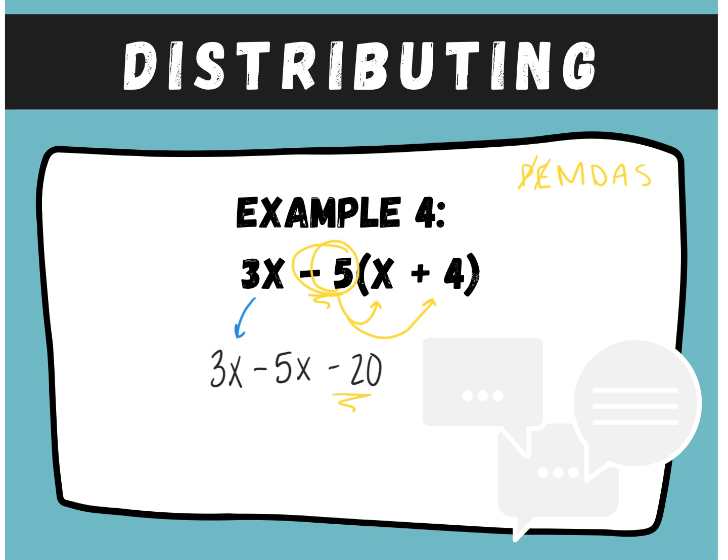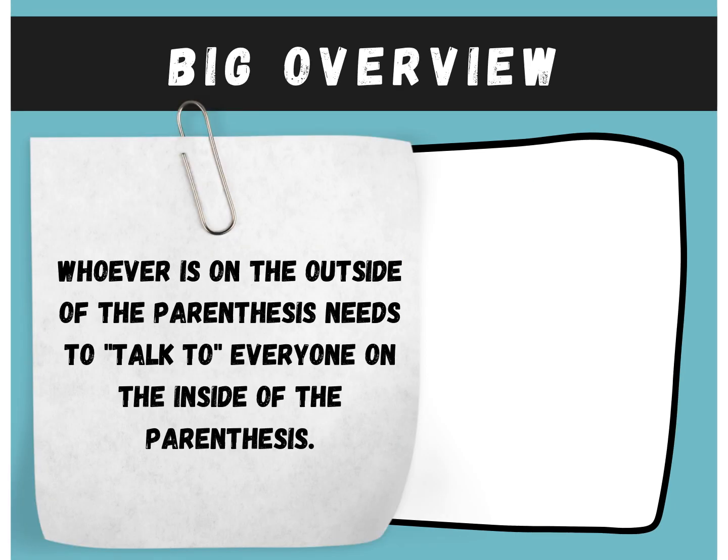Now moving forward, we're going to look for our like terms. I see that I have a 3x and a minus 5x, which are my like terms. 3x minus 5x, as I know, is negative 2x. And because that minus 20 has no like terms with it, it's going to just be included in my answer just as it was. So I have negative 2x minus 20 as my fully simplified version of our starting expression.